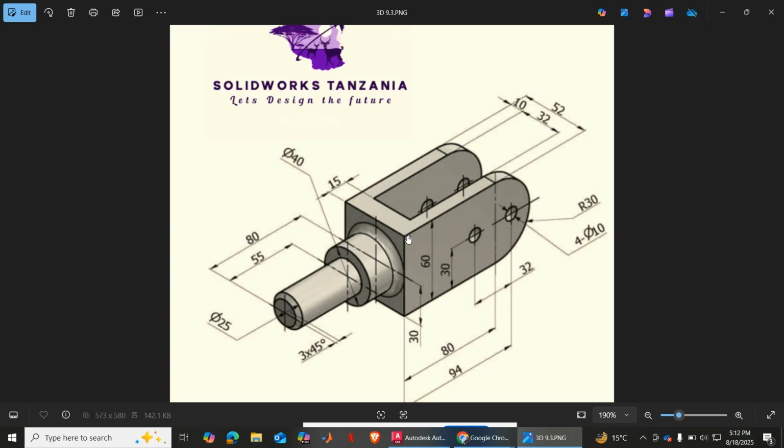So let's draw this. So hapa hadi hapa ni ngapi? Kama hapa na radius ya 30, radius ya 30 inamaanisha diameter kutokea hapa mpaka hapa ni diameter ambayo ni 60. That means hapa mpaka hapa ni 60, alafu kwenda mpaka center ya hiyo radius ya 30 ni ngapi? Ni 80. 60, 80, 60, 80. Alafu tutachora hii ya radius ya 30.